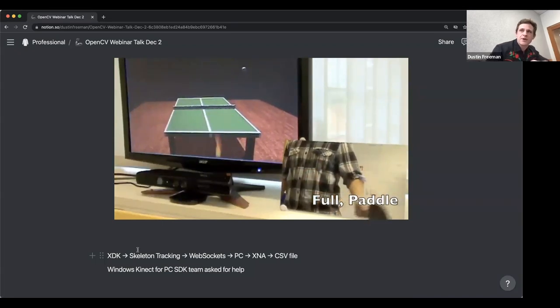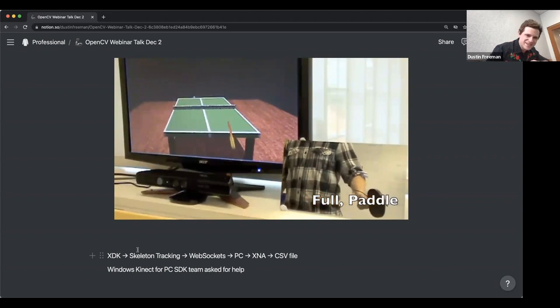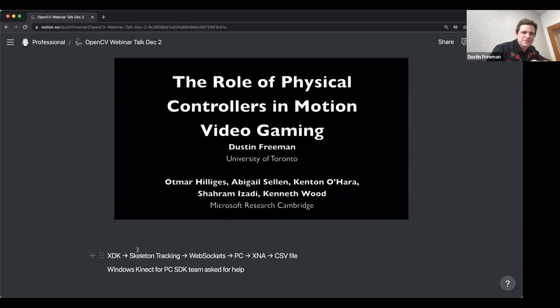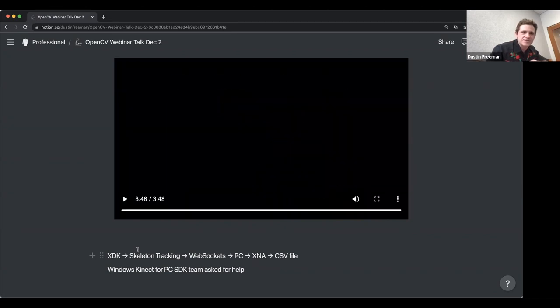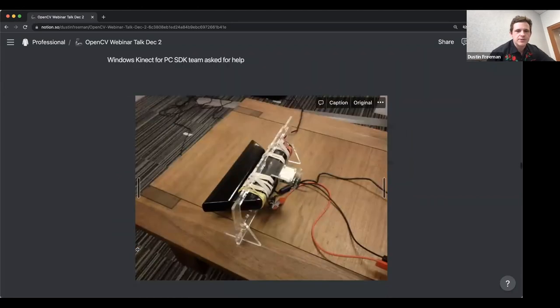And there was this weird thing happening at Microsoft at that time where, for some reason, the Xbox Kinect people weren't talking to the Windows Xbox people or the Windows Kinect people. Someone from the Windows Kinect team reached out to me, an intern, and said, hey, we heard you have it running on Windows. And I'm like, I'm just bringing it over WebSockets from an Xbox developer kit. Why don't you have a contact on the Xbox Kinect team? What is going on here? Why aren't you all on the same floor? It was very strange.